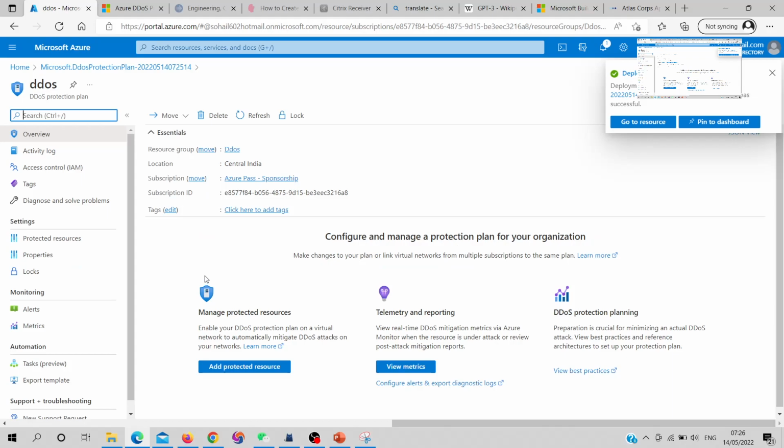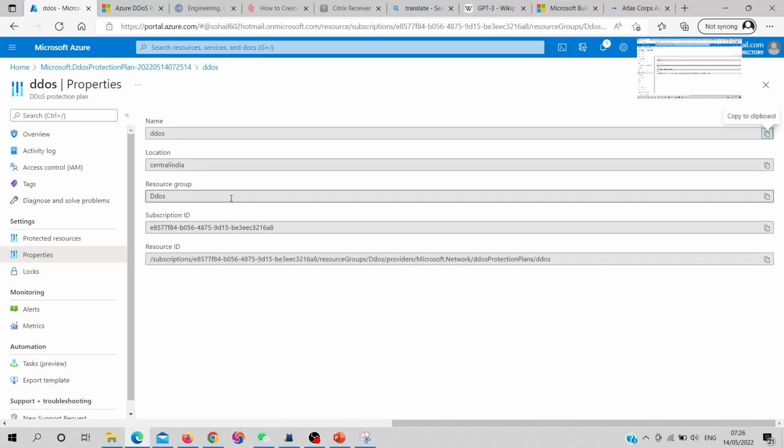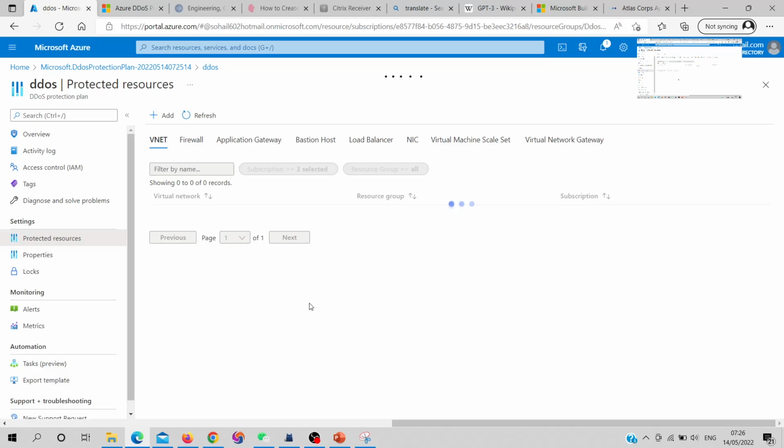So let's go to this. Basically this is the whole DDoS protection plan overview page. You can see over here the configuration things, and you can go to the properties to see which subscription the DDoS plan is under. Then you can go to protected resources, to see which resources are attached to this DDoS protection plan.